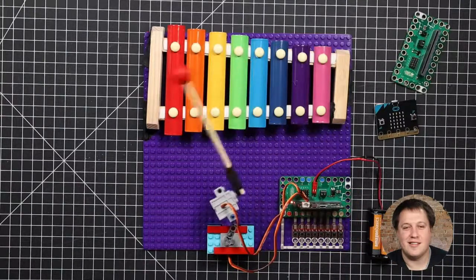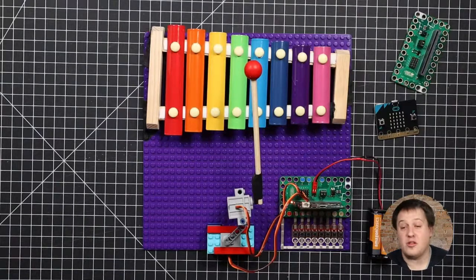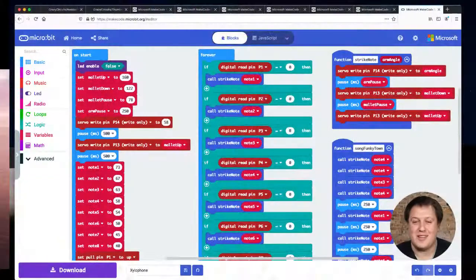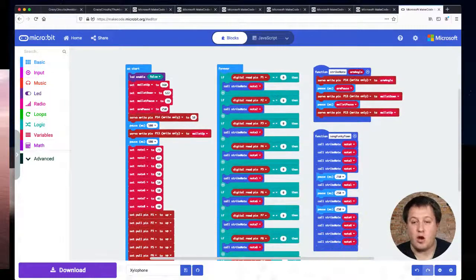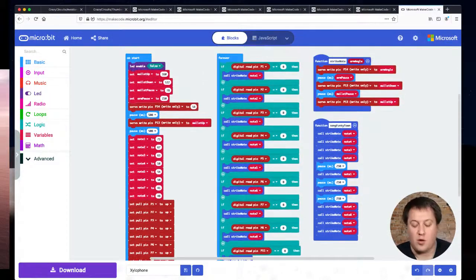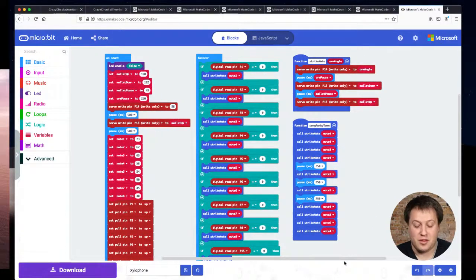It is indeed. So this is another one where we can control the servo manually with all those push buttons. Now this one's got a lot of code. This is more complicated. Pete was explaining to me the hard part with setting up the xylophone, which by the way, we're setting up a 3 mallet larger version of this to go with a nice glockenspiel, which is what you call a nice xylophone. Not a cheap $6 one you got off Amazon like in that video, which sounds horrible.